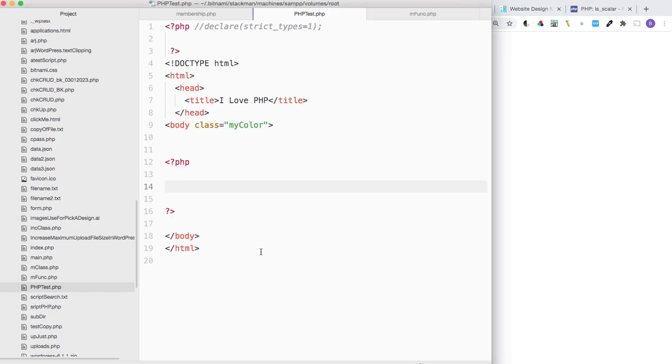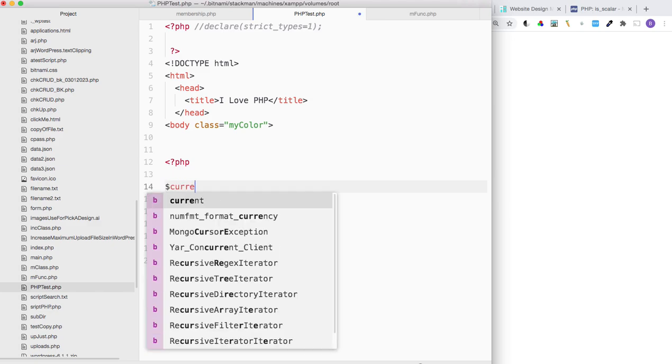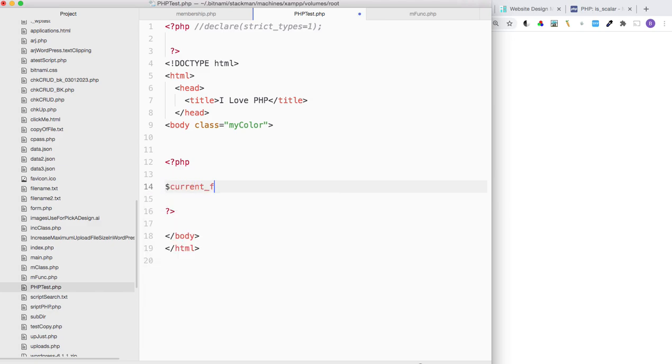So if you wanted to get the, well, we already did that. How about if we did how to get a file name? Remember the base name? So we can say $current_filename, and then you're going to say basename, right?